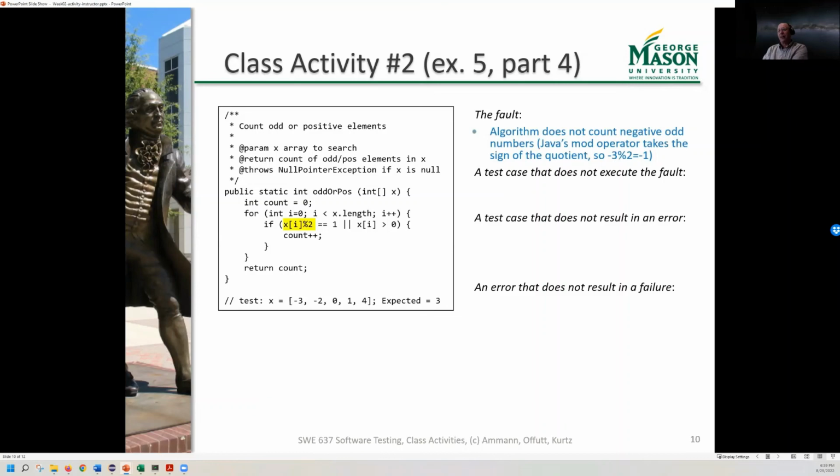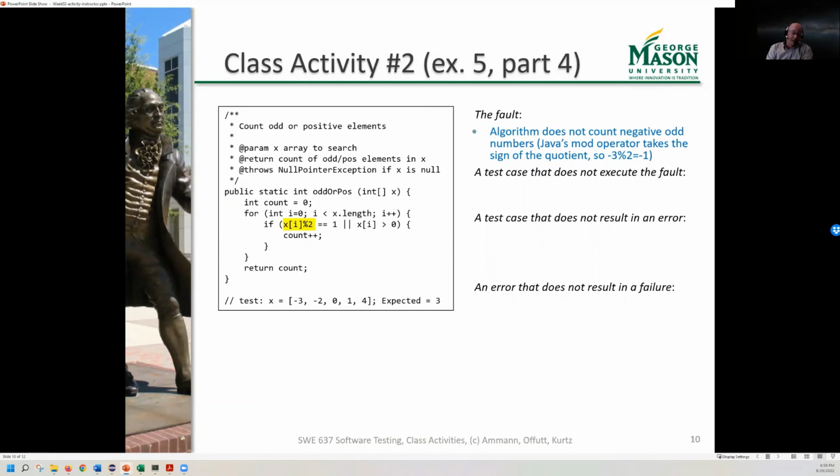Yep. Java's mod operator takes the sign of the quotient. The Java language developers consider this a feature. The rest of the world considers this a bug. It's peculiar, and I'm not aware of any other languages that work this way. There may well be others, but I'm mostly a Java and C++ developer, with some Python, and Python doesn't do this, and C and C++ sure don't do it.